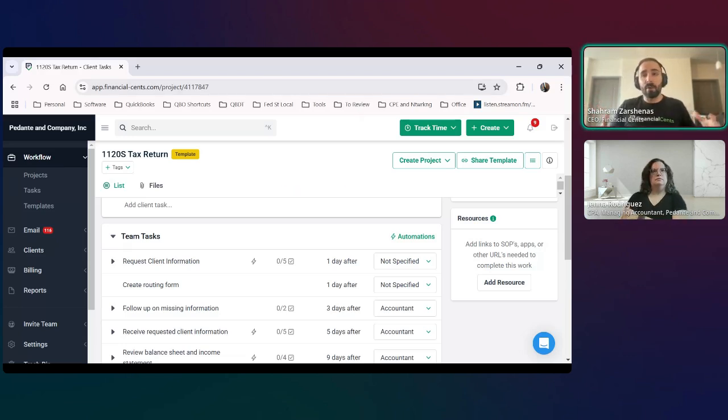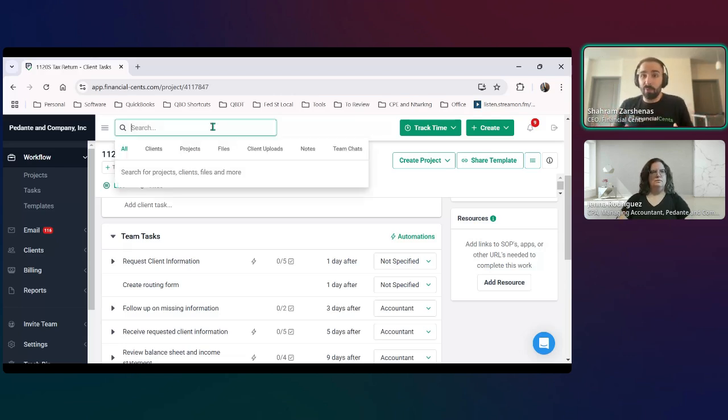I just want to remind everyone, if you got value today, what we're trying to do here is help accounting firms everywhere build better workflows through collaboration and community. So we highly recommend, if you want to be a part of that, if you want to build better workflows, go to our template library, share templates to the template library, check out the template library. It's a great place to learn how other firms are doing it, but to really be a part of this.